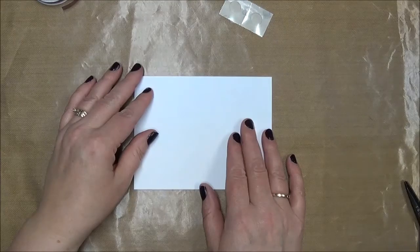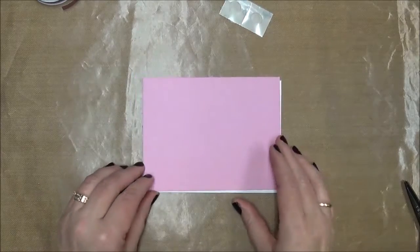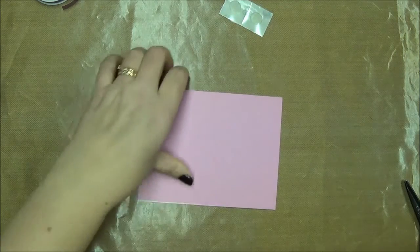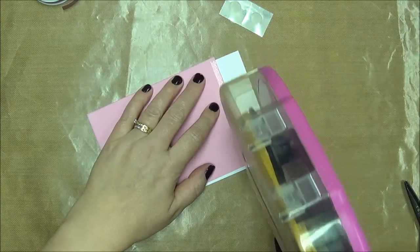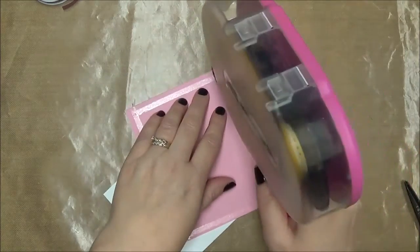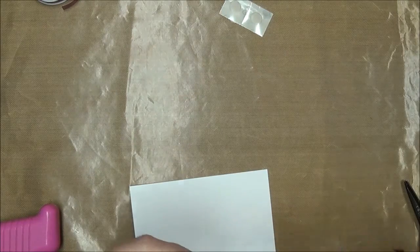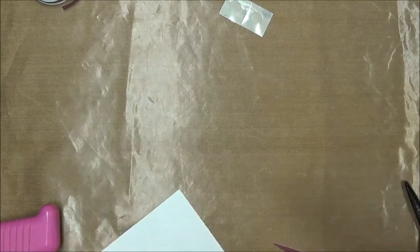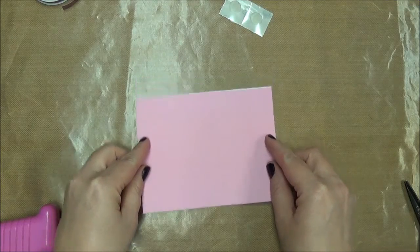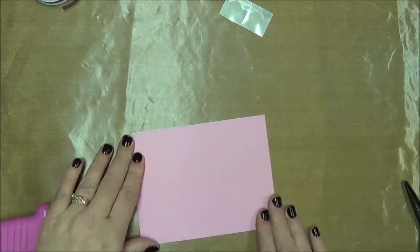Then we're going to put our next set of layers. For the next set, I have another piece of pink, only this time I cut it to completely cover the card base, so it's cut at 4 1/4 by 5 1/2, and I am just going to put plenty of adhesive on it because that's just the way I like to do things, because I don't want to take any chances of it coming off. And then I've managed to twist my card around. I am going to put that on, making sure that all of my white is covered, and tape it down, and we're good to go there.